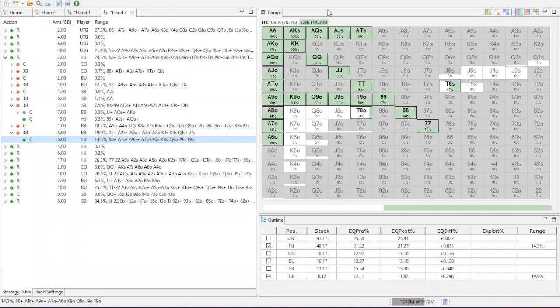In practice, 4x might be better if the players adjust badly to it. Yeah. Again, it always depends on what the other players do. I remember when I started playing online 12, 13 years ago, the 2.5 or 3x was just standard. And the only reason why I started 2xing was that I noticed that in the games that I was grinding at the time, 45 mans and Full Tilt, people just pressed the pre-fold buttons. So that means whether you raise 2x or 3x, you got the same folds. So I just thought, okay, well, people are going to fold the same amount.